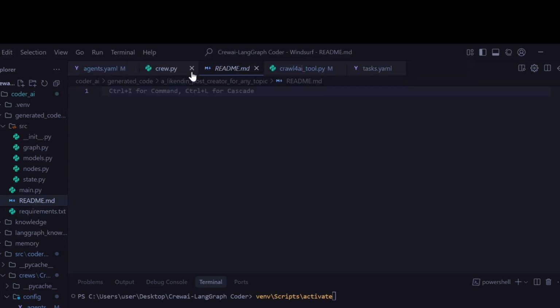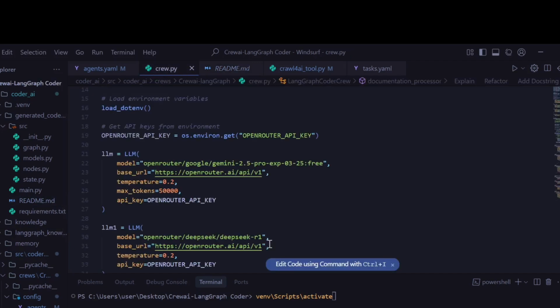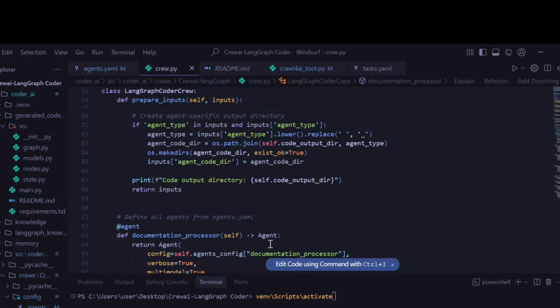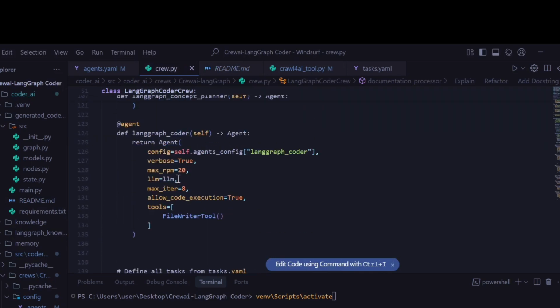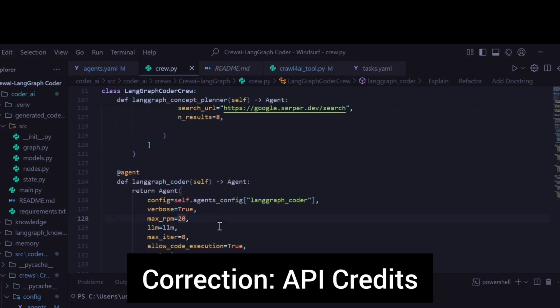I think that's because in the LangGraph coder, the agent that writes the code, I set the max iterations to 8. So if it runs 8 times, it will just stop and give you the output whether it has completed or not. You can increase this to maybe 20 or 30 if you have enough API credits on OpenRouter.